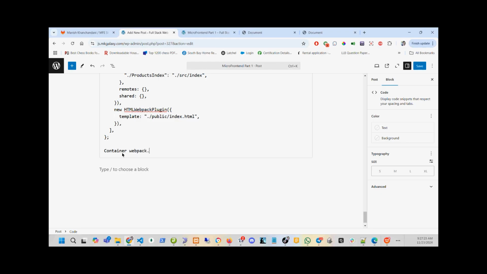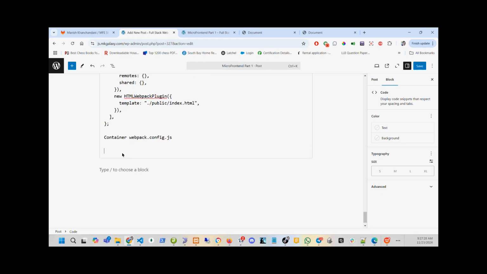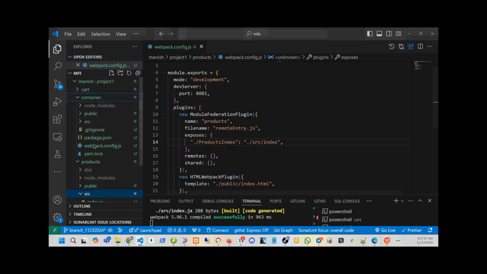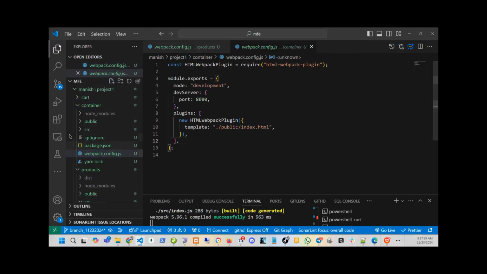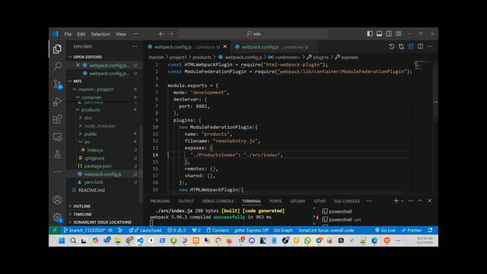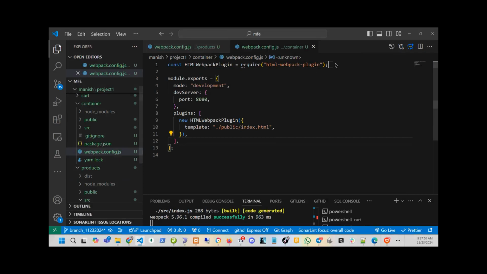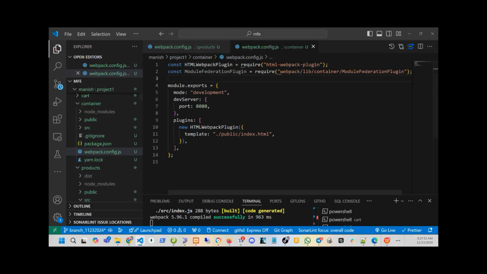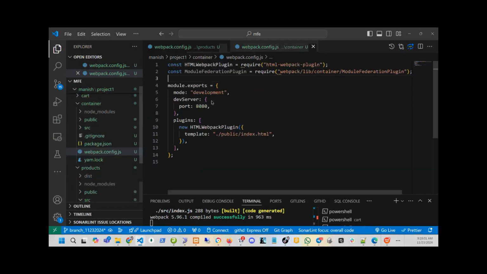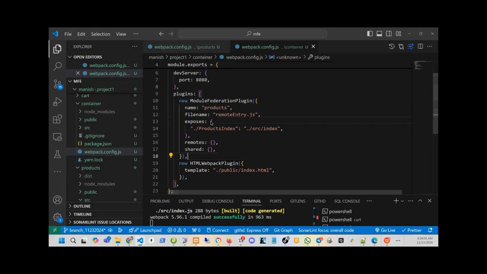Now we'll do some changes in the container webpack, which I will mention here. Okay, so this is clear what we are doing here. Now let's go to the container one, and we are putting webpack here in the container one. Similarly, as we have the module federation plugin here, we'll copy this one and put it inside the container also. Right now I'll copy this part and then I will edit it.